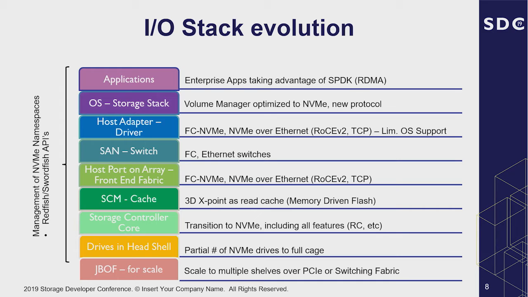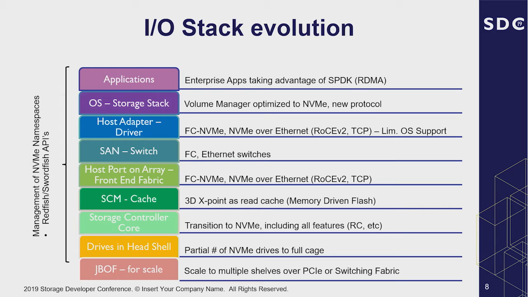Then you connect that to your switch. The switch is then connected to a front-end host port in your storage array. In that storage array, generally you have some cache, and then from the cache you have your controller, and after the controller you have some drives in your disk shelf, the head shelf, as they call it, meaning the drives that are inside the controller. Then you have a JBOF or a JBOD that's connected to your controllers for expansion storage. This is your stack, right?